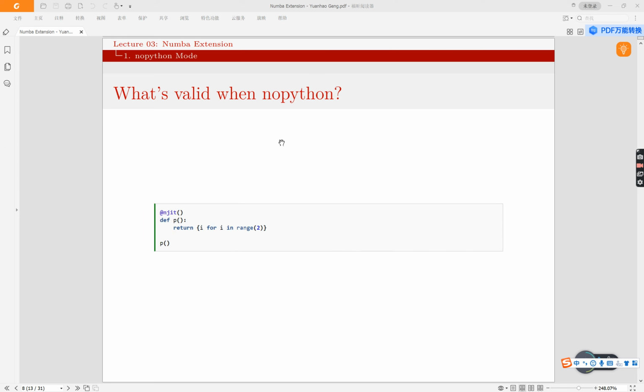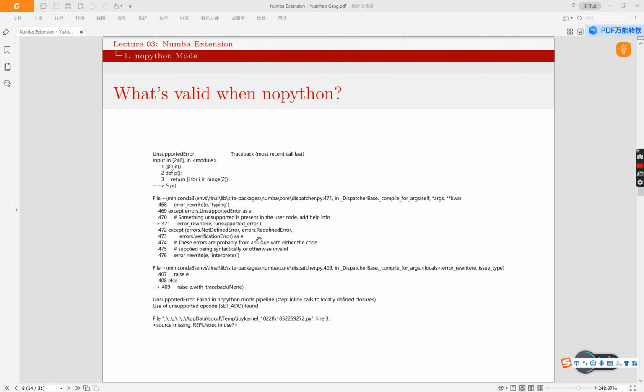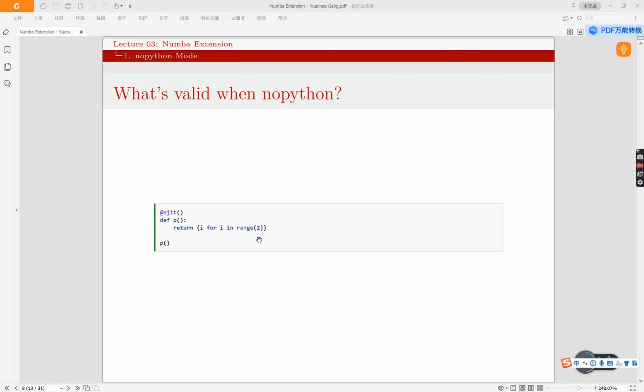Also, we just mentioned that some objects may not be allowed in nopython mode. So we want to know what kinds of objects are allowed in nopython mode. For example, we have a dictionary expression in the return value, but it raises an error telling us this Python feature is not supported in nopython mode.